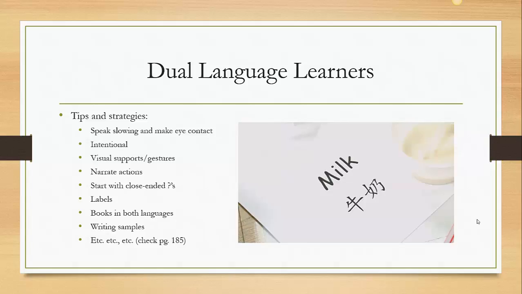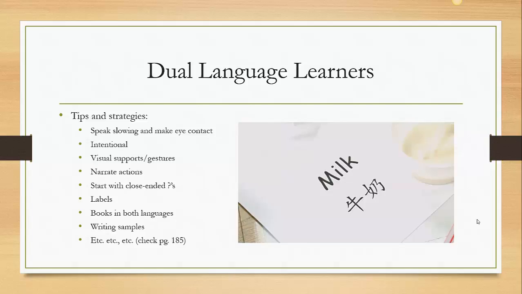Don't use jargon or slang that we tend to use. Try to think of it in more formal terms of talking. Use a lot of visual supports and gestures. Sign language as a supplementary means of communication can be very helpful in the classroom. But picture cards, picture schedules can all help for them to be able to make choices and make the connections as well. You also want to narrate your actions. This will help them acquire the language a little bit faster because you're sharing with them on a more consistent basis of connecting the action with the language that's associated with it.